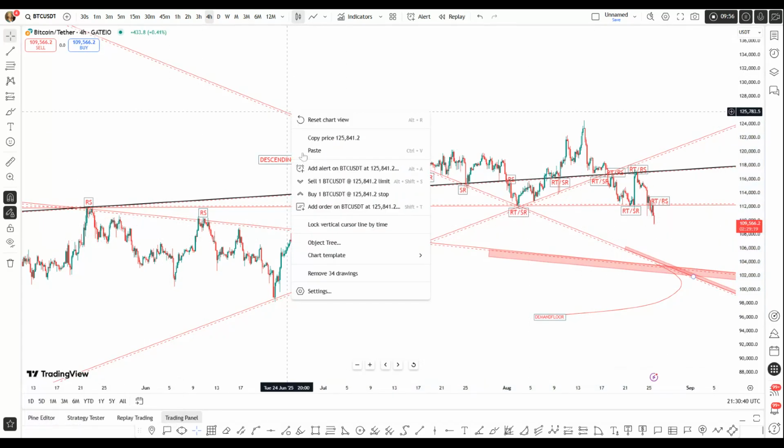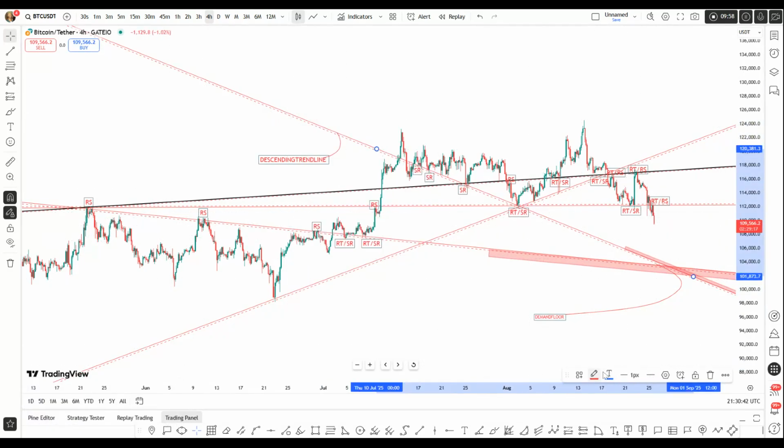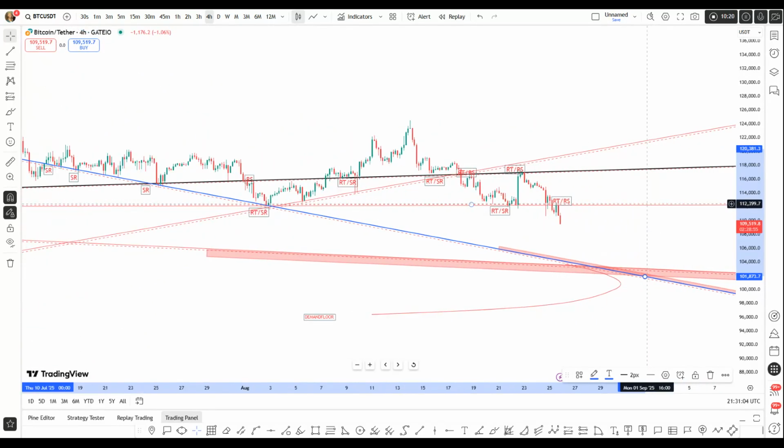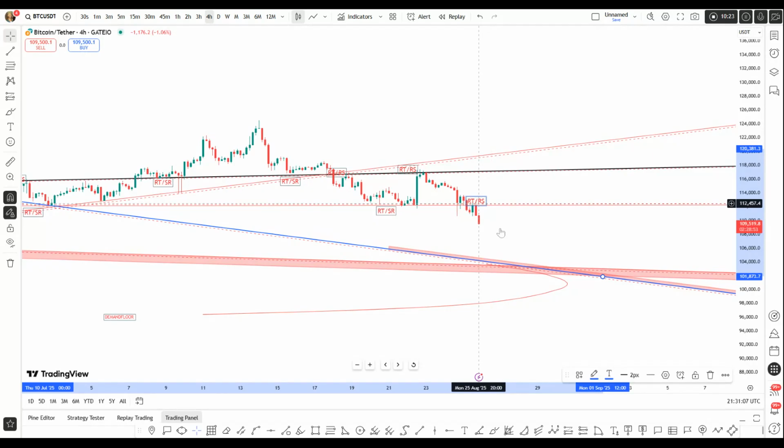Let me also change the color so that we put it into perspective. I want to change it to blue. So you have that blue descending trend line and this red descending trend line. If both of them meet, it will provide a buy opportunity. That buy opportunity might retest this broken floor again. Yes, we have a retest after the break of that floor. Look at it, a very beautiful retest, break and retest, RT, RS is a retest candle, and now resistance becomes support. If it breaks back and returns on top of it, then we start to trade higher.